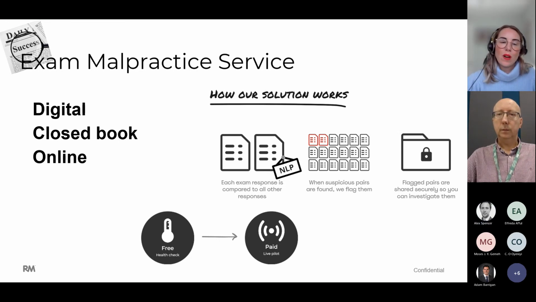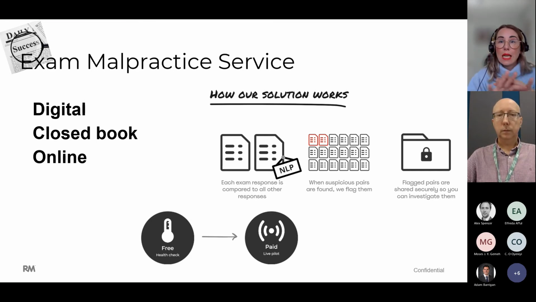And then what we did as part of our health check and then our paid pilot was that we sent our suspected cases, the cases that we flagged where we wanted the exam board to go away and investigate themselves, that candidates had colluded. So they'd worked with one another, they'd submitted the same response as other candidates, as Alex has just touched on, sometimes as two pairs of documents, one being the same as another, and then when we compare them all together, the two flag up.